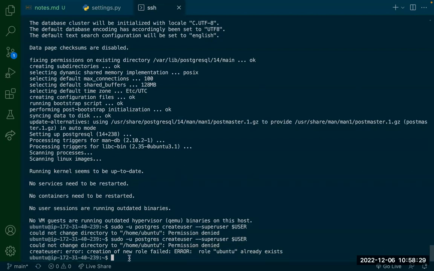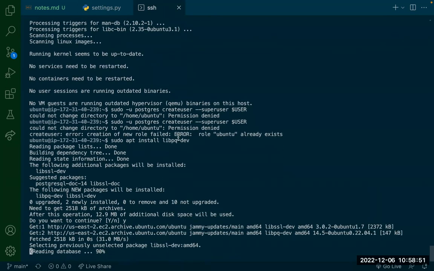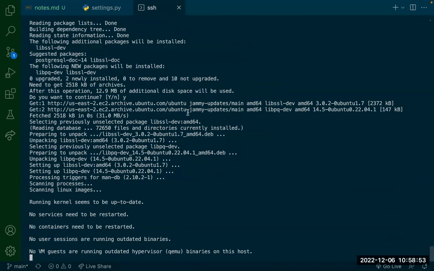Okay. One more library, or a few actually, we still have some more installs. There's another library that we need. I'm not sure exactly what the purpose of this one is, but when we're trying to run the code, it requests it. So we will also install this one: libpq-dev.